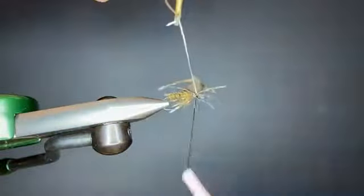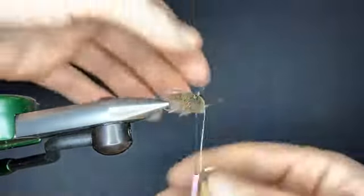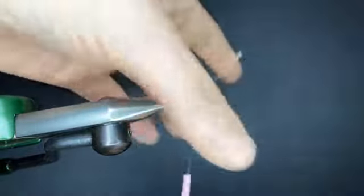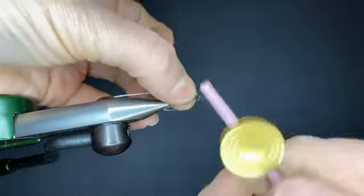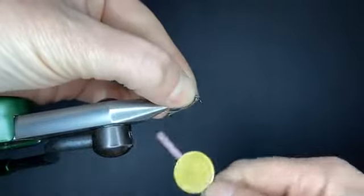Up and around into the front. And then, before you cut everything off, before I cut anything off, I pull everything back and take just a few wraps in the front.